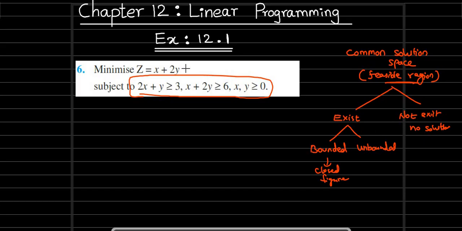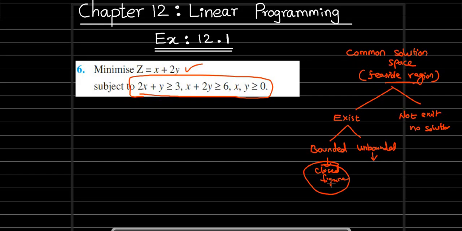Those corner points one by one we have to substitute in the given Z. Whatever results you get, out of those you have to find the least one, and that will be the final result, the minimum value of Z. If it is unbounded, again the same: take the corner points and substitute them in the given Z. Whatever result we get, that minimum value is not 100% the minimum, it may or may not be. If it is bounded, it is 100% the minimum value. Whichever corner point gives the least value, that is the minimum value of Z.